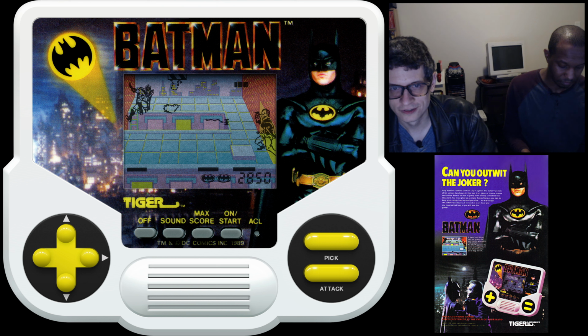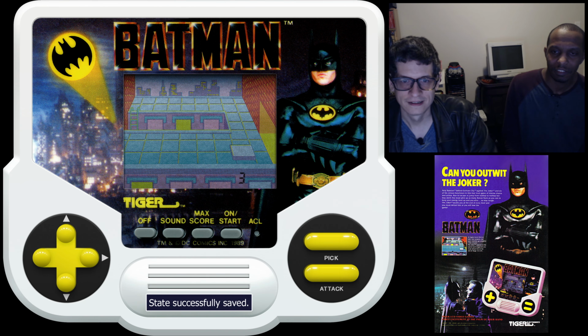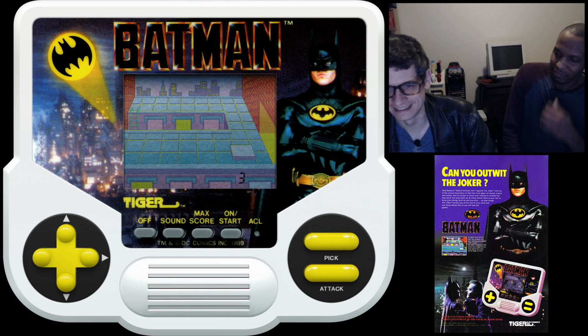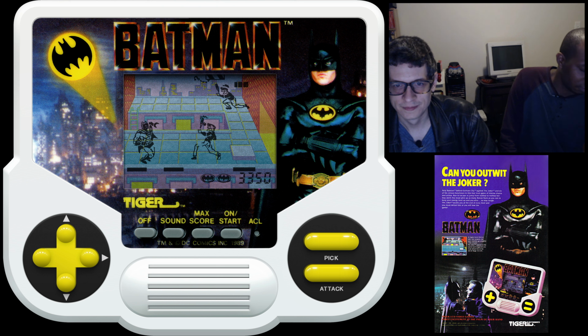This version of the Joker, level 2 version, seems to be okay. Yeah, you just have to time it right as the cloud is about to get to you. Once you do it right, then. Alright, level 3, no lives lost, even with save. Now that I've been using save states, I haven't even needed them so far. Nice. I'm sure I will need them in this level.